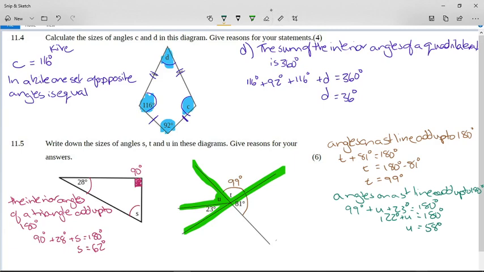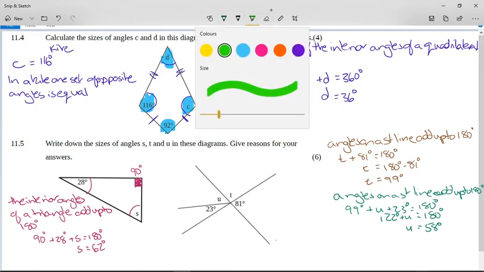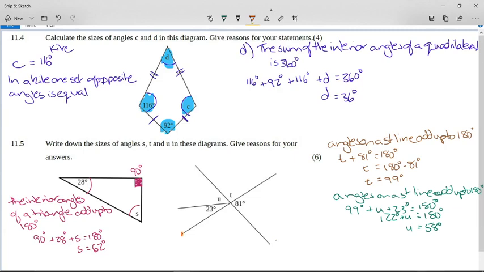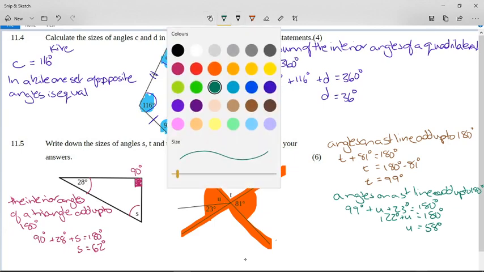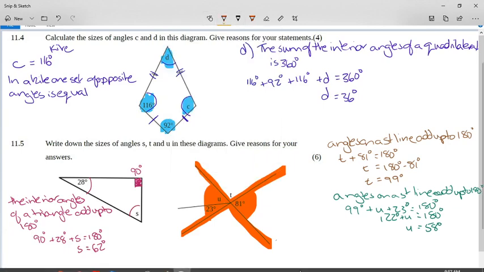So we could call it quits here and say we finished, but I want to show you there's often more than one way in geometry to find the answer. So let me show you something over here as well. Let me get my highlighter pen out again. Can you see? Here is a straight line. Okay. And can you see? Here is also a straight line. So I have got two straight lines intersecting each other. And if you have two straight lines intersecting each other, do you remember a rule that says vertically opposite angles are equal? So there is a geometry rule.